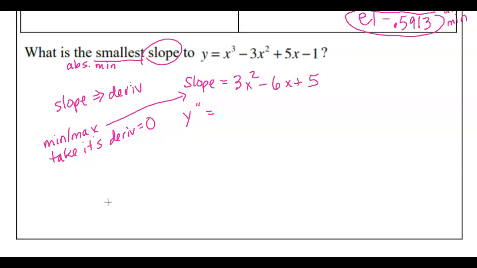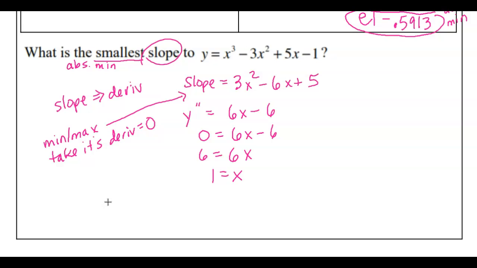So our second derivative is 6x minus 6. So we're going to set this equal to 0. And we haven't done this before because we're kind of putting all the concepts together now. And so then you start deciding, well, how do I do that? What does this mean? So that's why I talk you through it. X equals 1, okay? Now, what we know is that this is a polynomial, so there aren't any endpoints. And so if you only find one value, well, it can't be a max and a min. So if we only find one value, that would be the value where it's minimized. Does that make sense? Okay.